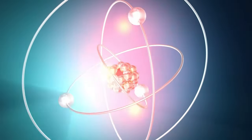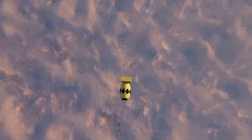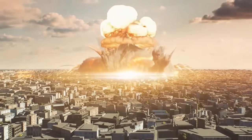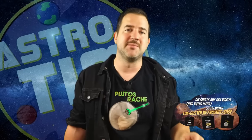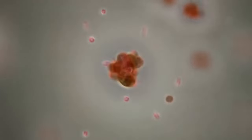First of all, the chain reactions that occurred during the fatal accidents with the Demon Core were not strong enough to trigger a full nuclear explosion. An operational nuclear bomb contains many more elements than just a plutonium core, for example reinforcing explosives. The Demon Core was therefore never close to a nuclear explosion, but reached a state that is described as critical — in the truest sense of the word. In such a state, an independent chain reaction occurs in which the number of neutrons in the material can stabilize or even slowly increase, but not as quickly as in an uncontrolled explosive chain reaction.